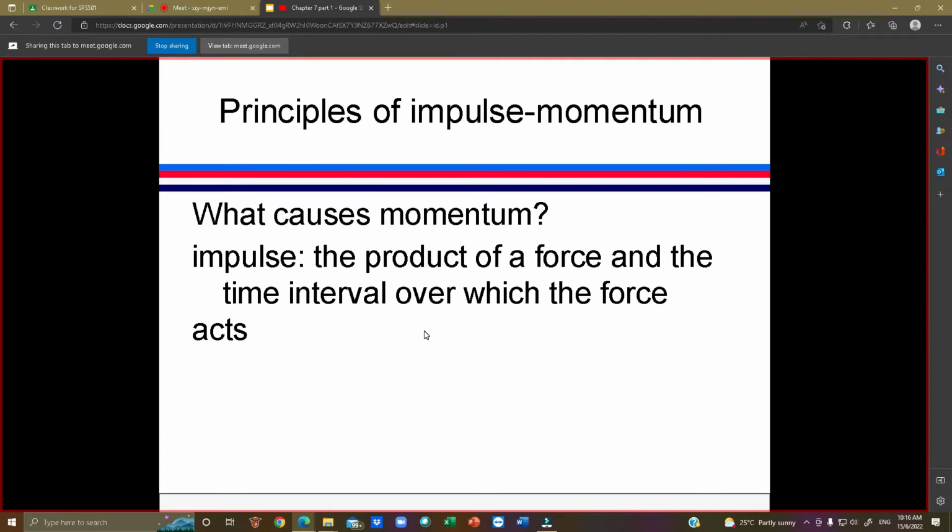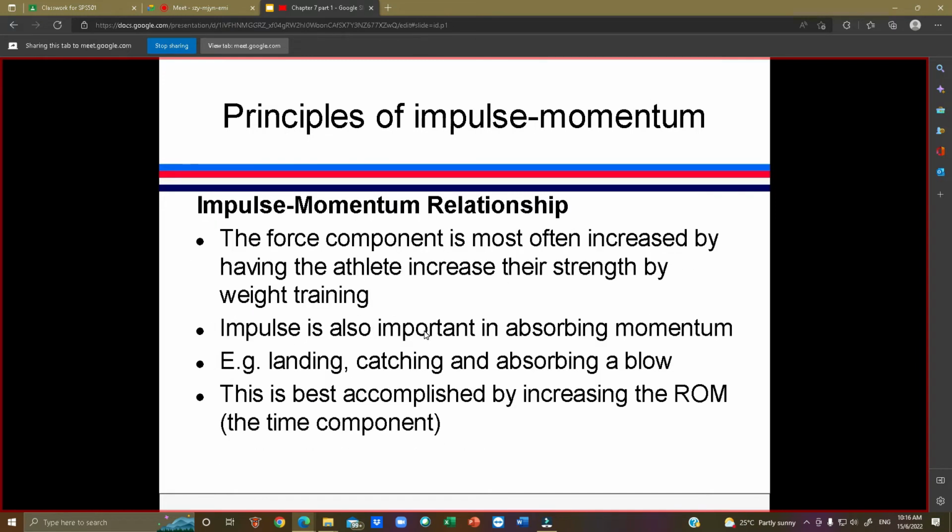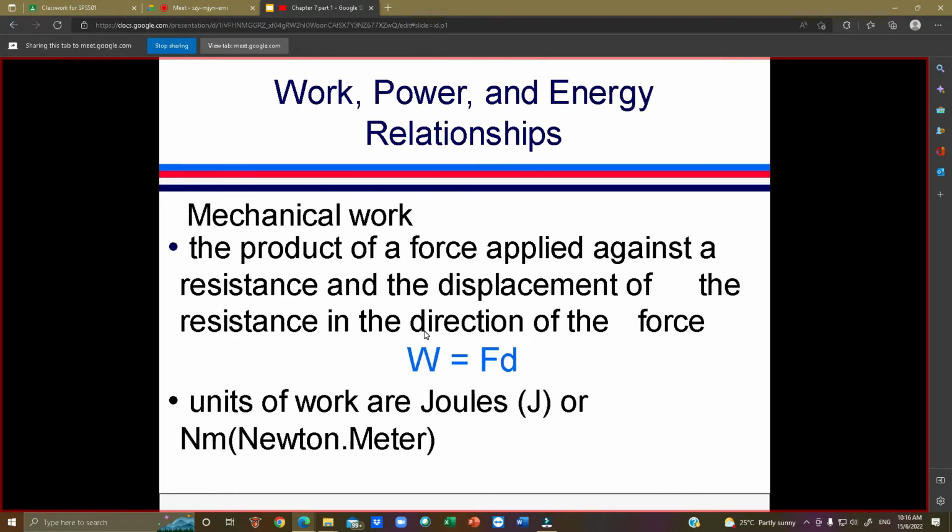Okay, you still remember all of these things? Ke dah lupa dah ni, impulse momentum semua ni, force mass acceleration. I hope that you still remember all those things lah. Kalau tak, kita cerita benda yang redundant. Okay, we are going to talk a lot regarding work, power, and energy relationship for the first part of this chapter. Okay, so the first one is about work.